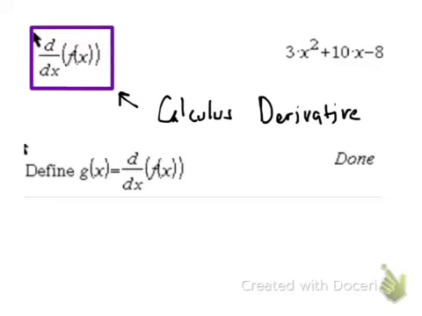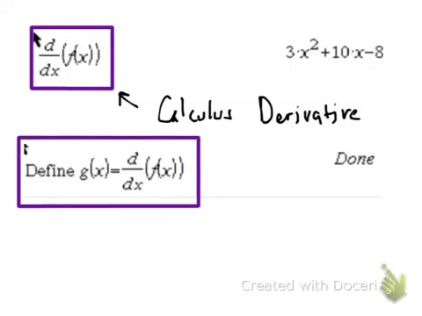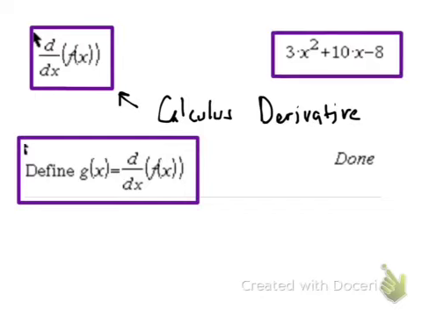Now there's a couple of things we can do here. We can find derivative at a point. I'm going to go about it a different way. Sometimes we have to graph the derivative, so I like this way a little bit better. So what I'm going to do now, is once I've got that derivative, I'm going to define a new function called g(x). And g(x) is going to be the derivative of f(x). So notice how I've done that. I've gone to actions and define again, calling g(x) the derivative of f(x). That saves me having to type out into my calculator the derivative all the time. That equates now to g(x).